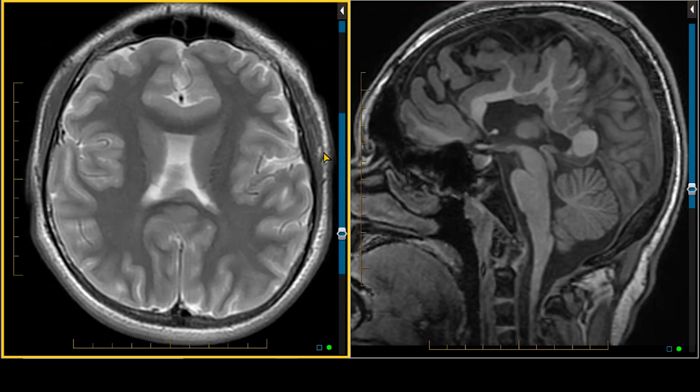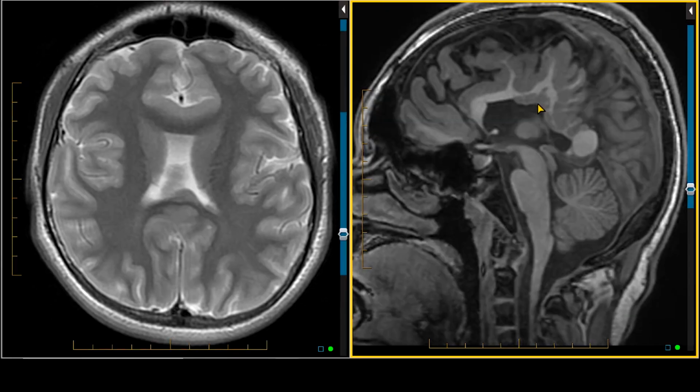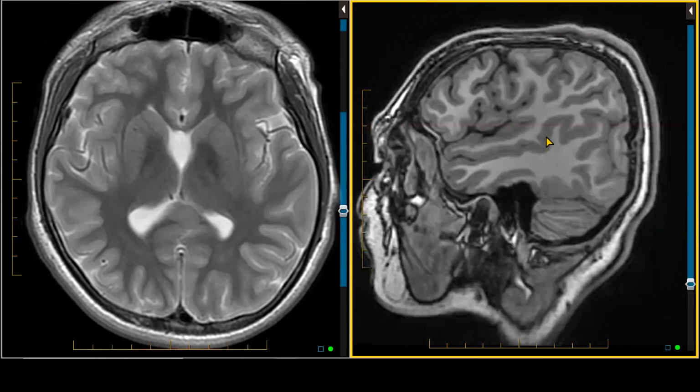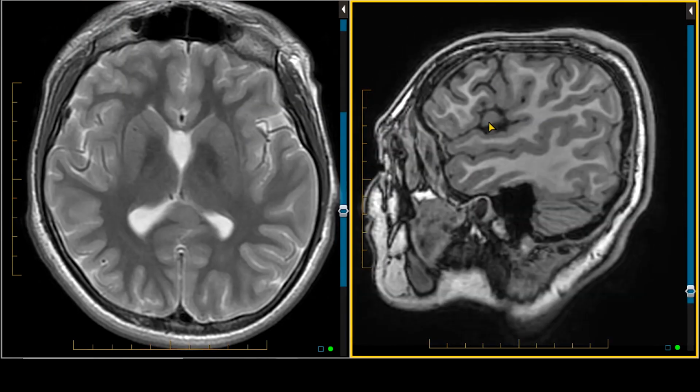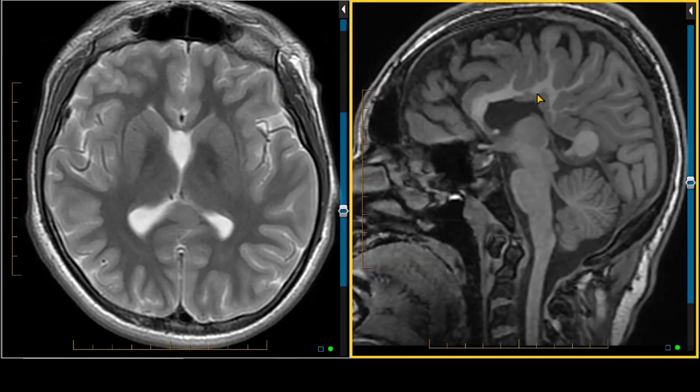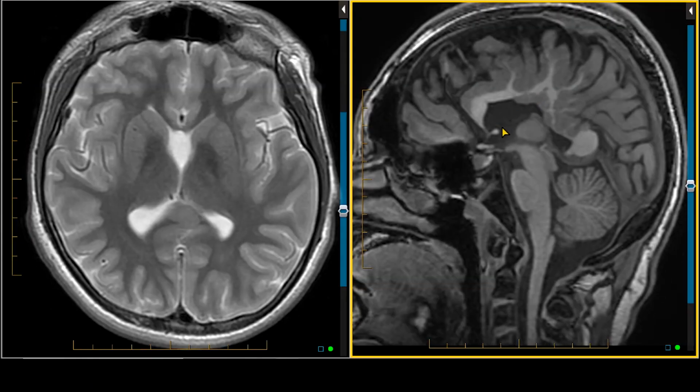Well, what else do we see that's abnormal? Well, in this sagittal image, we see segmental dysgenesis of the mid portion of the corpus callosum. There's some gray matter heterotopia here, abnormal gray matter in this location. And if we go to the side, there's almost vertical extension of the sylvian fissures here. And this right here is an abnormality that's known as syntelencephaly, S-Y-N, meaning like synapse coming together, of the telencephalon.